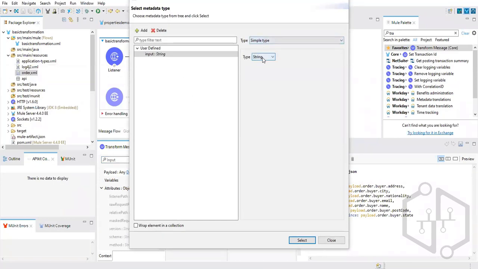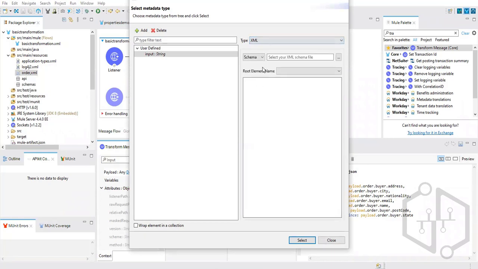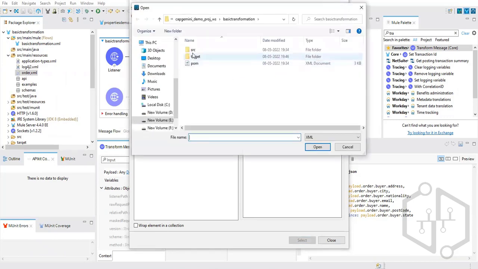My input is XML. I have an example defined in one of the files in my application, so browse that file. I defined it in src main resources.